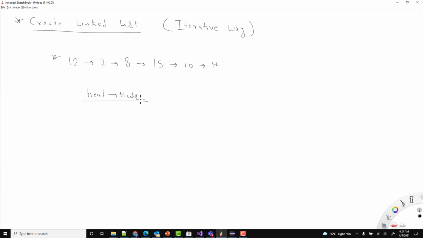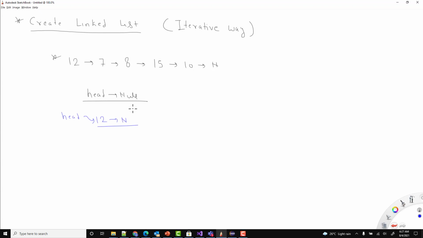At the starting my linked list is null. Now, if my linked list is null, just add the first node. So here I will add the first node as 12 and null, and my head is pointing to the first node.